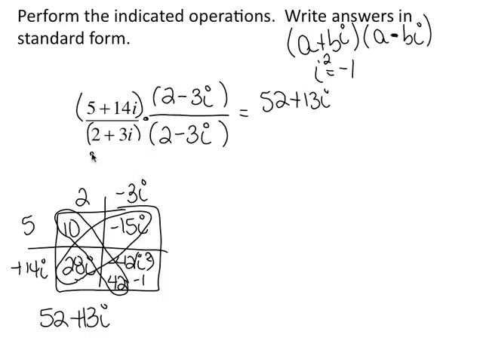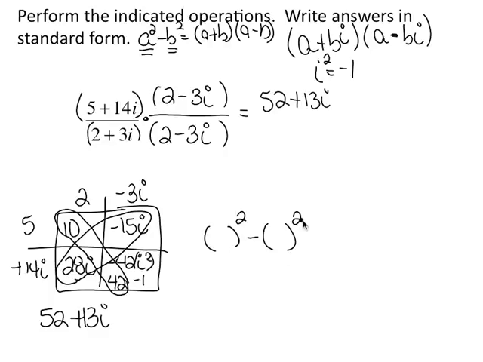Now at the bottom, we can do another box, or these two binomials, it's the same thing as if we were multiplying that formula, the difference of squares. So a squared minus b squared is equal to a plus b times a minus b, because it's the same terms, but one separated with a plus and one separated by a minus. So we can use this formula to help us get to the answer a lot faster. So here what we need to do is take a and square it and subtract b and square it.